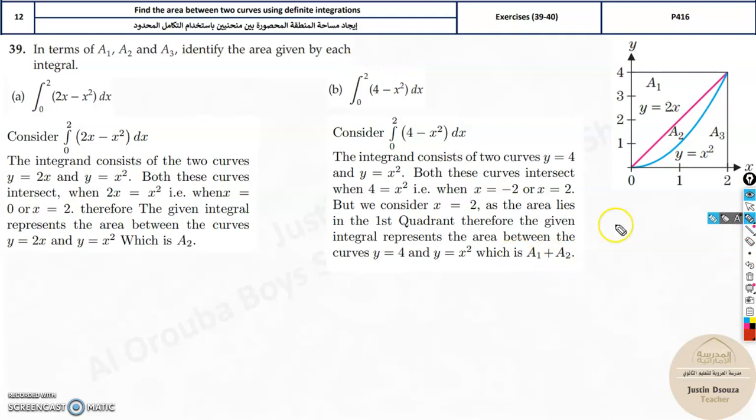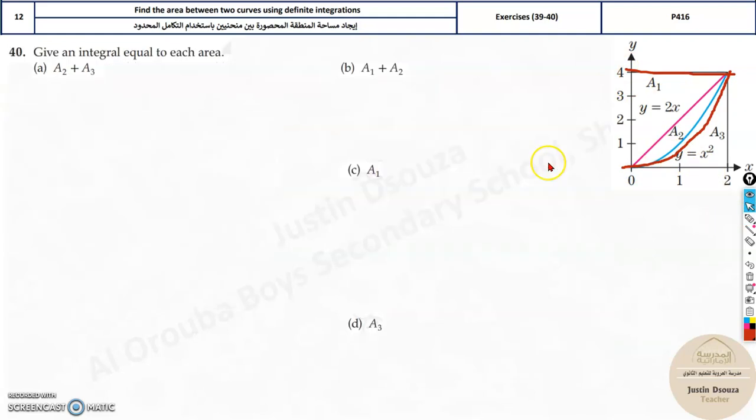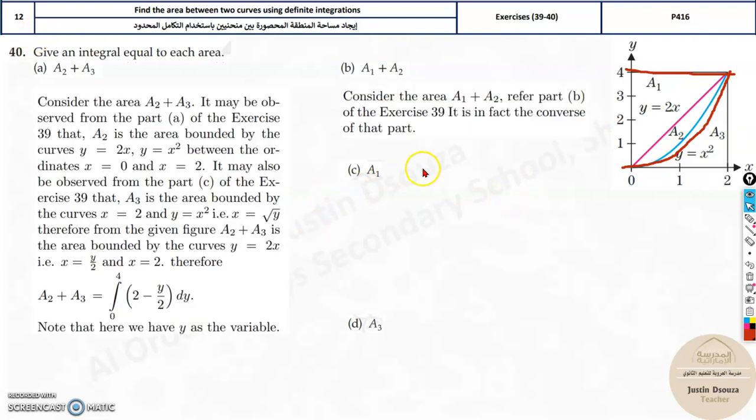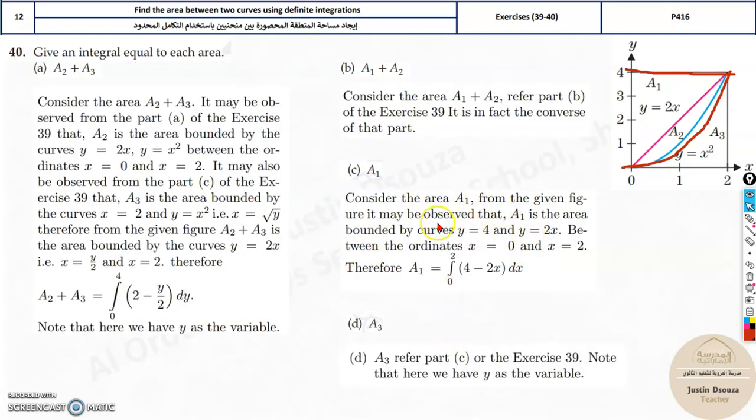Now, A1 and A2 use the upper function minus the lower function. You must remember when to use upper function and lower function, right and left. If you're getting confused, please go to the previous video. It has been explained in the 11th topic clearly, so that concept is used over here. Same way you can see this by yourself and then solve it because we just now did these, now it's the other way around. So that is it for this topic.